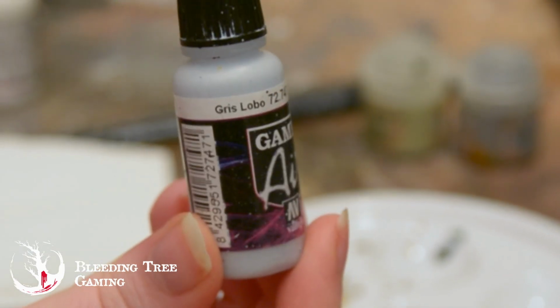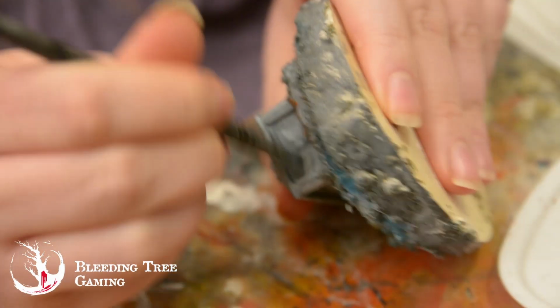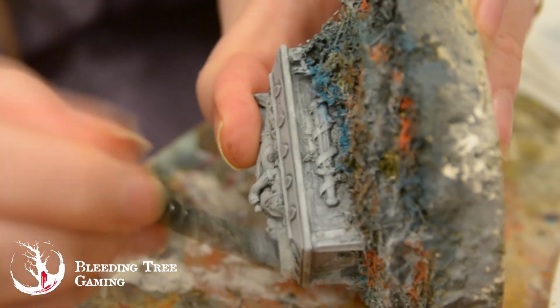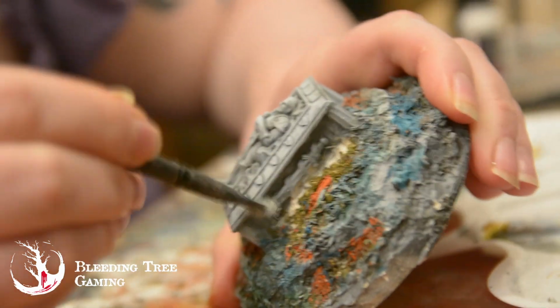Starting with Vallejo Wolf Grey, I give the sarcophagus a heavy dry brush. Yes, my brush is knackered, but I have replacements in the post. I then use Vallejo Dead White for a lighter dry brush. I do the same on the areas of exposed rock.